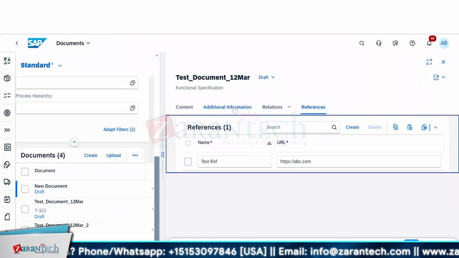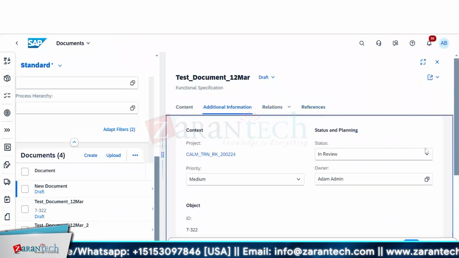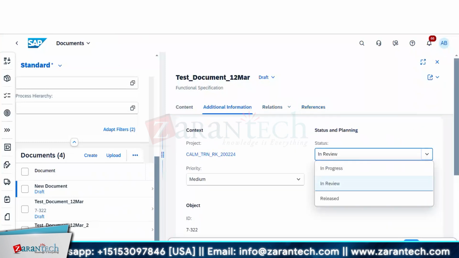And the documents also have status: in review, in progress, release. FSD and CSV also go for review, so you can use this app here too, but it has to be decided at the project level that you agree to this way of working, where we use the document app, create a record, change the status to in review, and share it with the customer, and then they can review it.